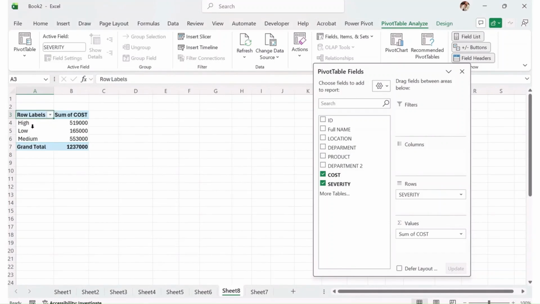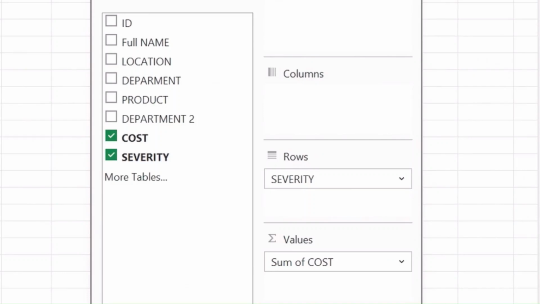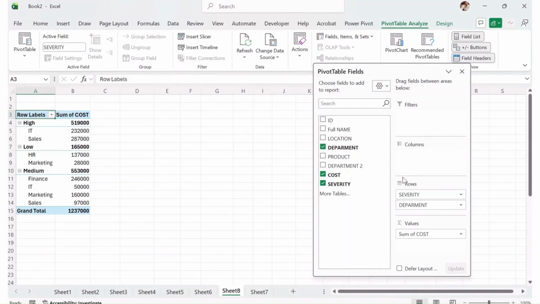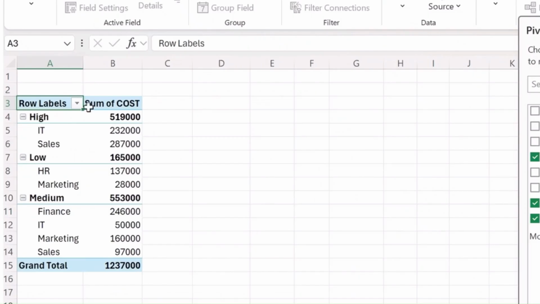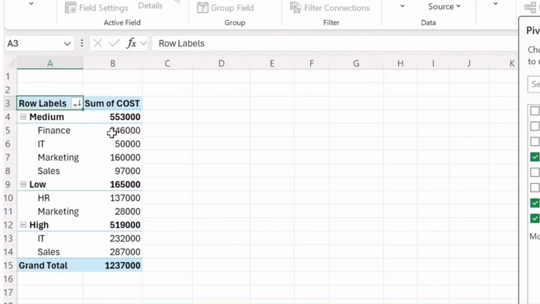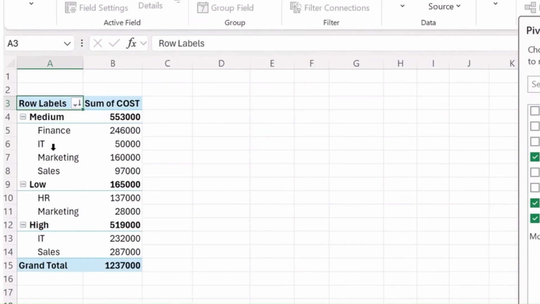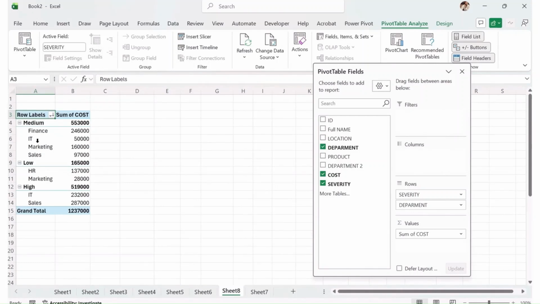Severity, if you want to see high, low, and medium, you can see the severity as well as per your own need. It helps in business decisions. Where should we invest more? And if you want to create any different visualization, you can create that as well. If you want to do largest to smallest, you can apply a filter here. Largest to smallest, simply do a filter over here and apply it based on the requirement. Pivot tables turn raw data into decision insights. So now we can summarize data instantly.